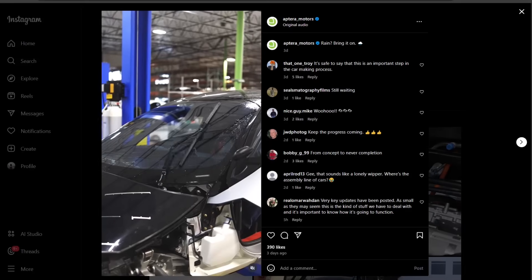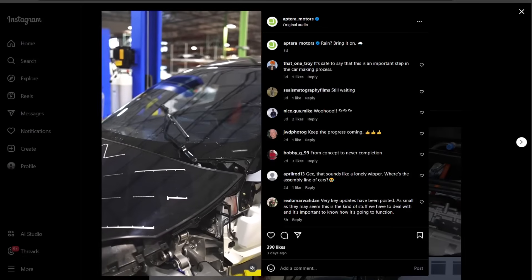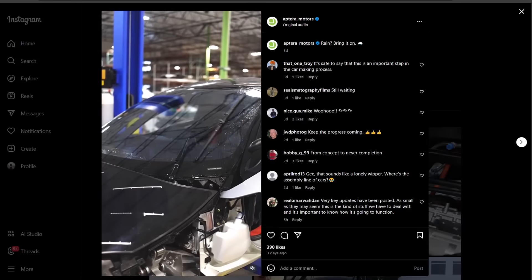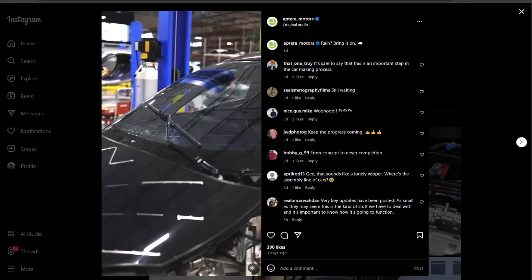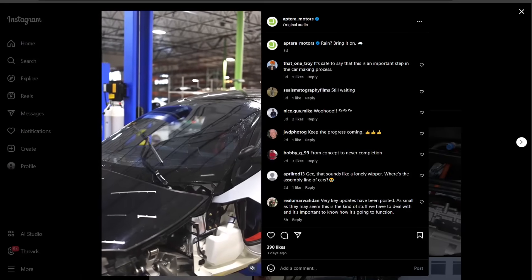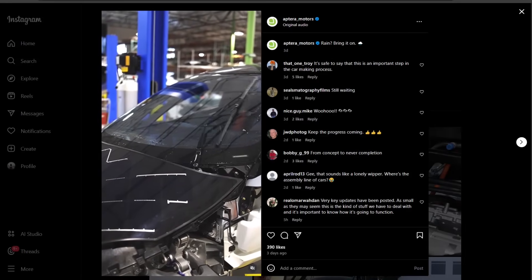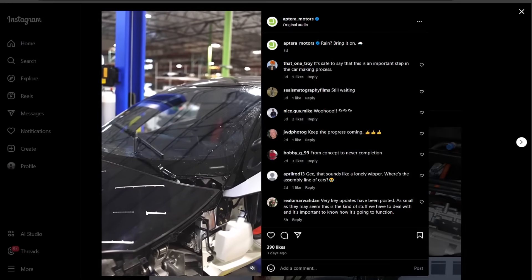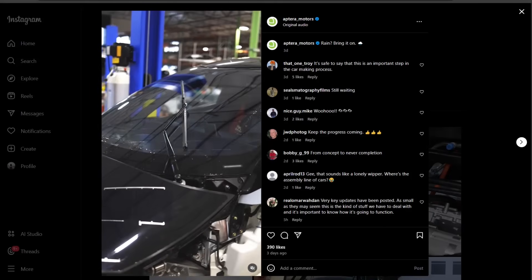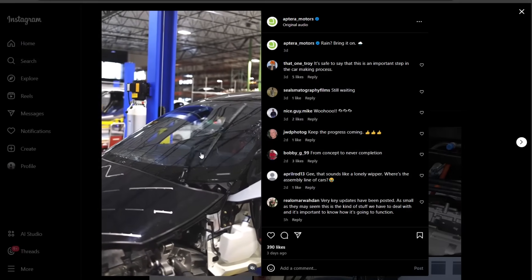Hello everyone, it's Steve with Aptera Owners Club. A few days ago Aptera was showing their windshield wiping system. I kind of assumed they already had this figured out, but I guess they are refining it or still working on it. The biggest thing I noticed is this is a monoblade system. The most common system on cars is two wiper blades. The Cybertruck also has a monoblade, and most notably Mercedes first had the monoblade on several of their cars. There are advantages and disadvantages to this monoblade.